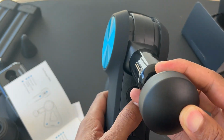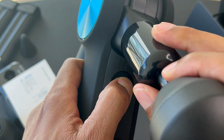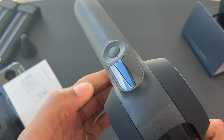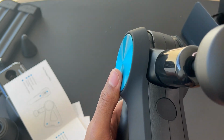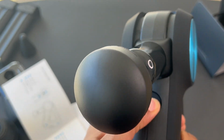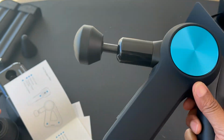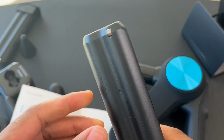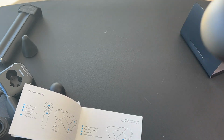Soft on one end, and pulsates. Now I'll press this button. I'm not sure exactly what this button does, but I'll figure it out. Now I'm going to go ahead and put in one of the batteries so we can see what's going on. All right. Looks pretty handy. So I'm going to take one of the batteries. Maybe it has some juice in here. I know usually when you get a device, you're supposed to let it charge for a while. But for video purposes, I'm just going to go ahead and put it in.